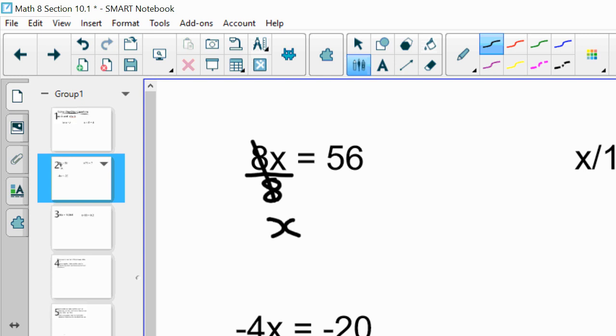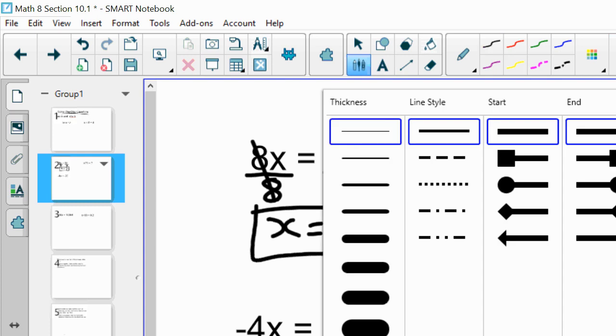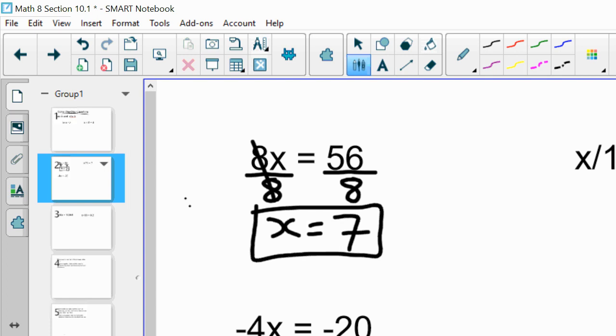And so I'm left with just 1x on the left side. I have to keep my teeter-totter balanced, so I also have to divide by 8 on the right side. So 56 divided by 8 is equal to 7. And there's my answer. x is equal to 7. One thing that's always important to do is to check your answer and to see if the left side is equal to the right side.